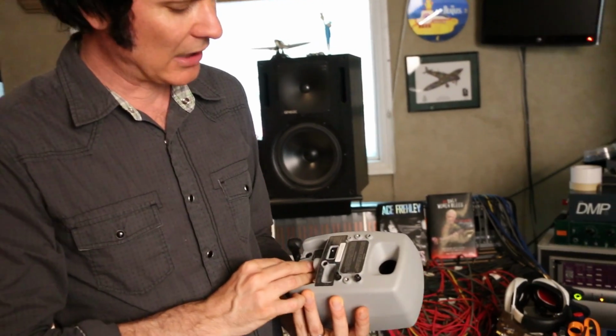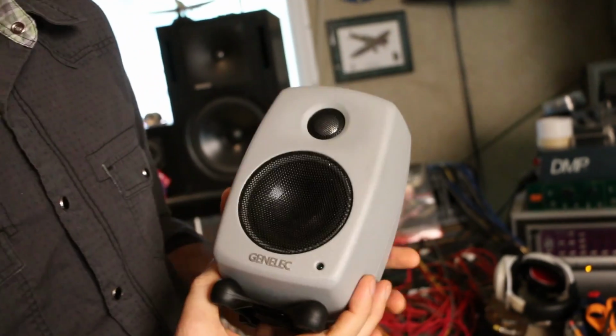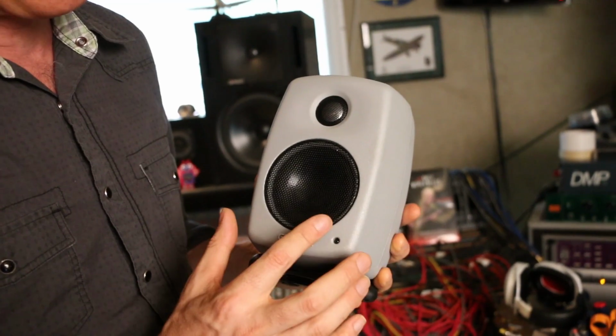So these little mini Genelecs are called the 610s. Now they're still relatively expensive. I like these because I like staying within the brand for the moment. But this kind of speaker here is exactly what we're talking about. I put a pair of these either side of my laptop and I can work anywhere. And to me, this is probably the first step up from a pair of headphones, if you can mix and record.